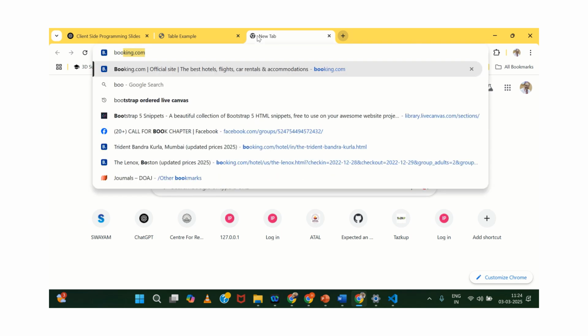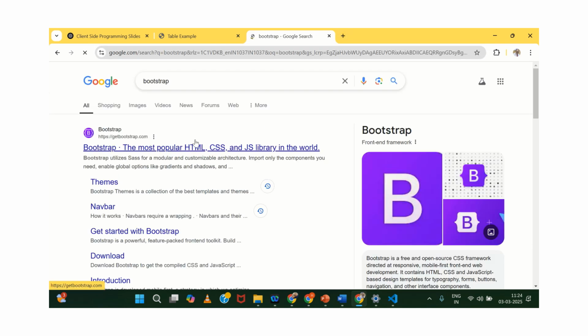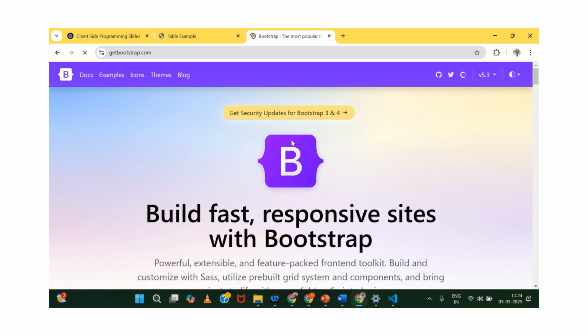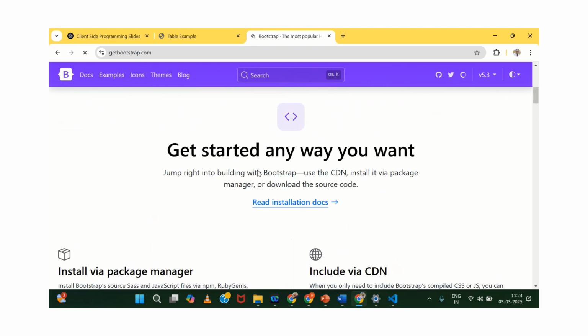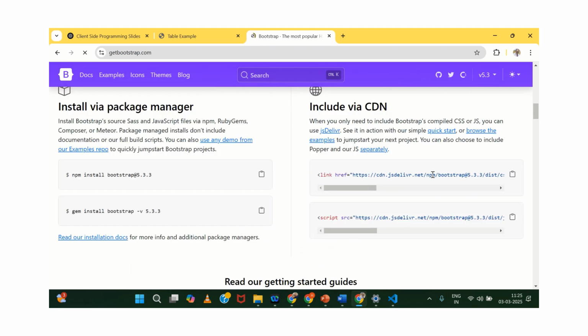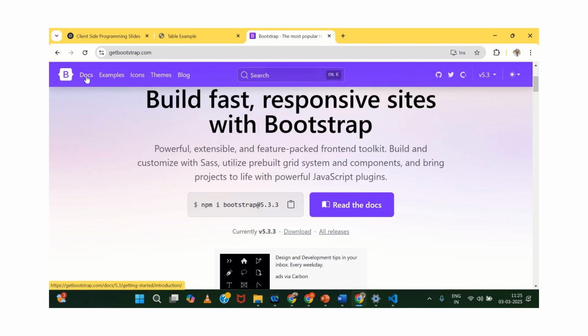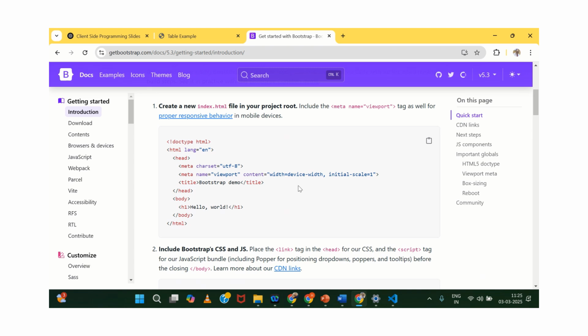So Bootstrap, you can go to the Bootstrap website. So Bootstrap is a HTML, CSS, JavaScript library, and it says that it is the most popular in the world. So here you can first install your Bootstrap in your HTML page by two ways. First thing is that you have to install it, right? So we'll see how to install it using our npm. We'll just show this 1 second. Getting started, introduction. Say now, either you can download the CSS and JavaScript files.